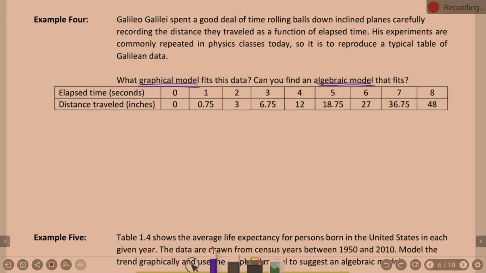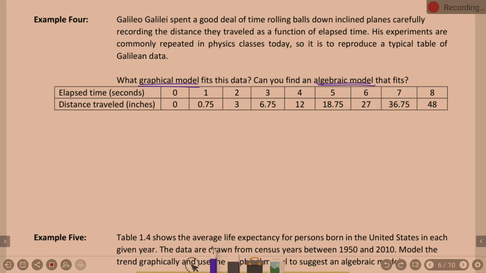Now, we could graph these by hand, and we'd want a pretty precise graph to get a specific visual. Or, what's the other option? We can graph these on the calculator. And that's what we're going to learn how to do next.